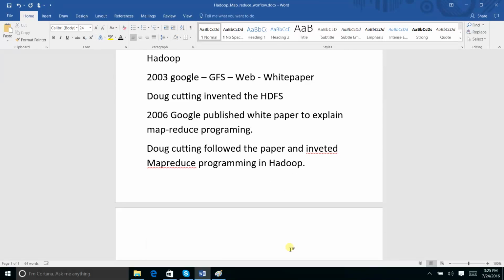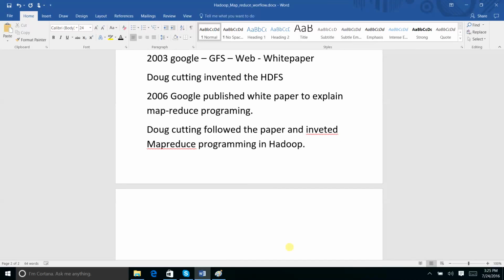Now, the map and reduce keywords are not new.